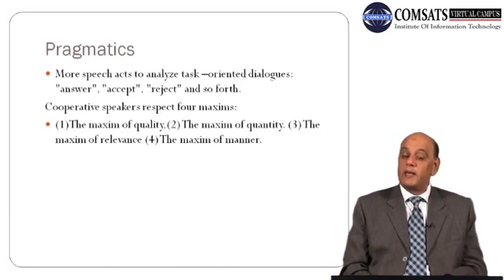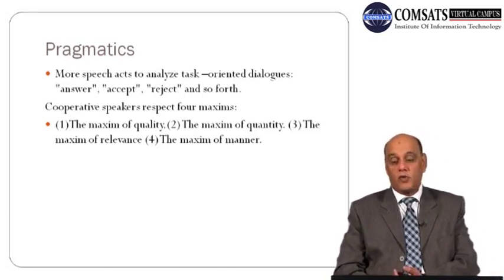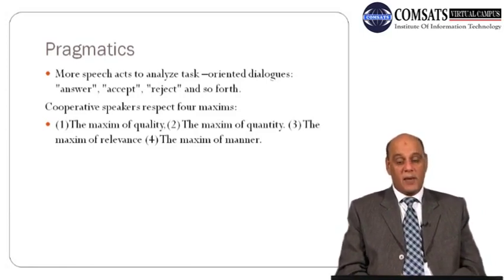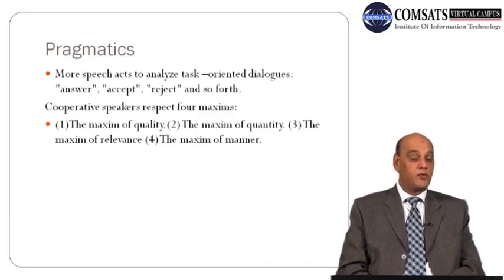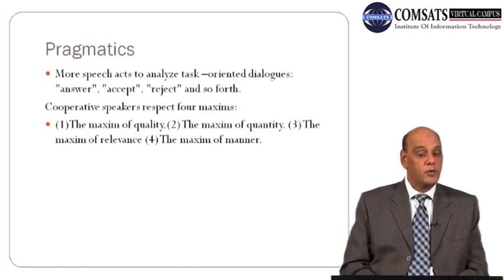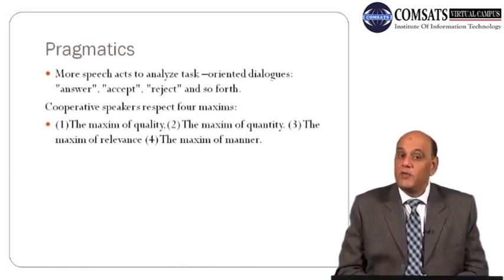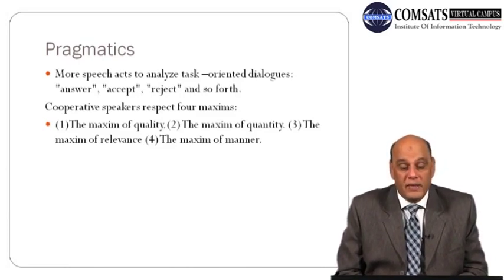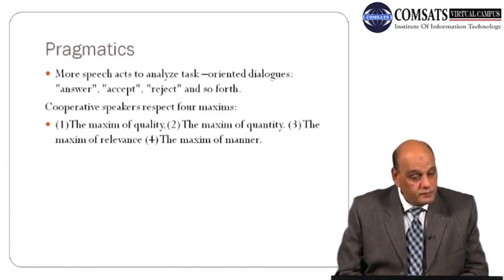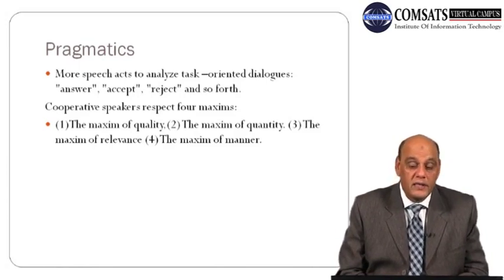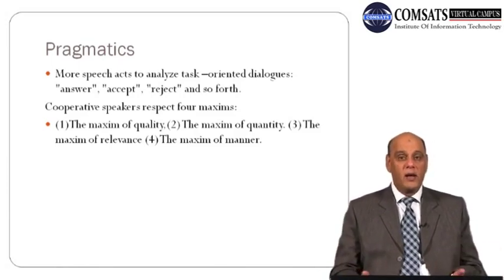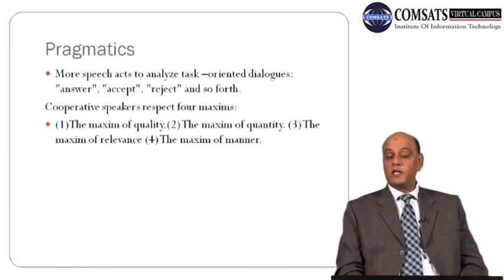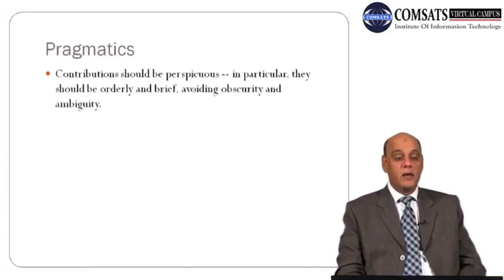Cooperative speakers respect four maxims: the maxim of quality, the maxim of quantity, the maxim of relevance, and the maxim of manner. Cooperative speakers respect these four maxims. The maxim of quality is important, you can't compromise on quality. The maxim of quantity talks about the quantity. The maxim of relevance, that it has to be relevant to the context. And the maxim of manner, how you make it sound formal or informal, how to arrange that. So cooperative speakers basically respect these four maxims.